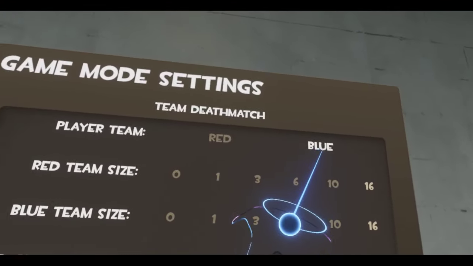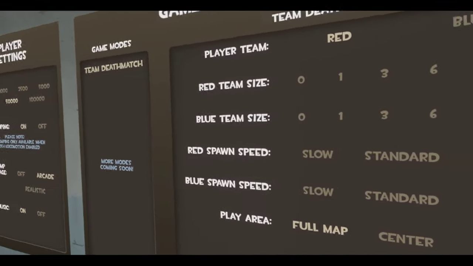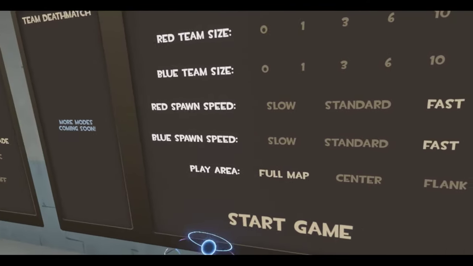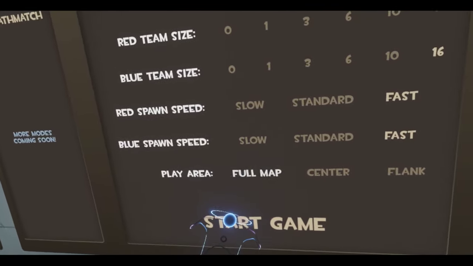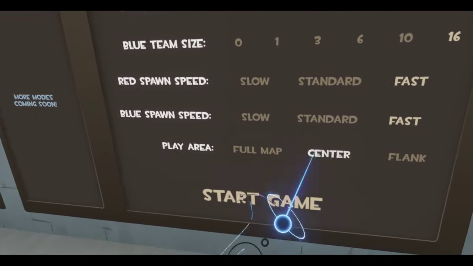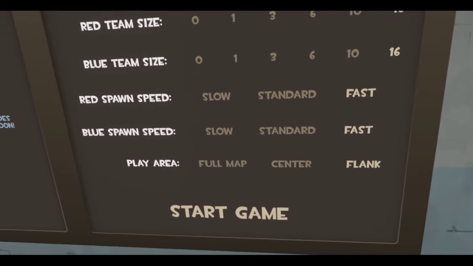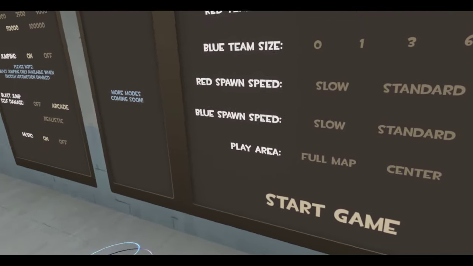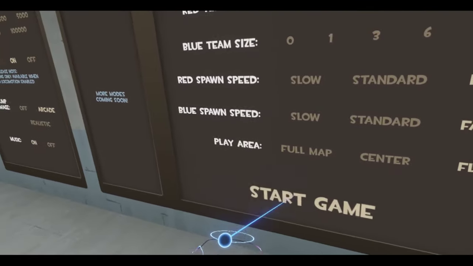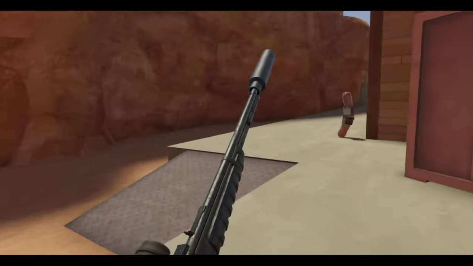Now you can be on the blue team if you wanted to, but I'm always red because that's my name. Spawn speed, fast. Now we have three options for the play area. We got the full map, which is the one that everyone's been playing so far. We have a new one called center, which shrinks the map. And then there's one called flank, where I think you're defending some sort of position, you just take it slow. I forgot what Anton described it as, but I'm going to check that out because that seems fun.